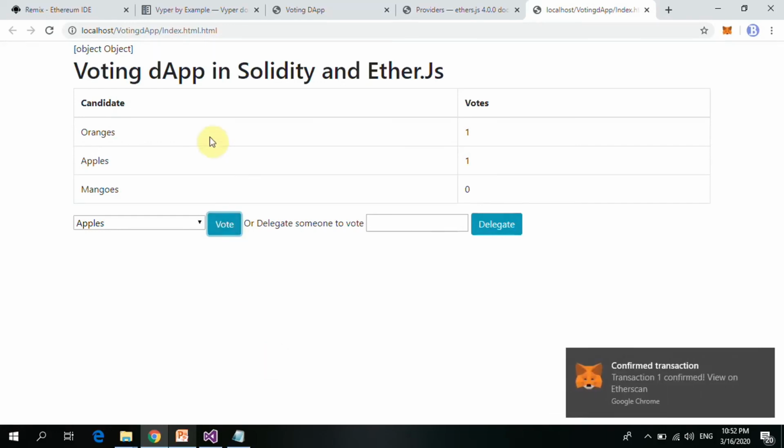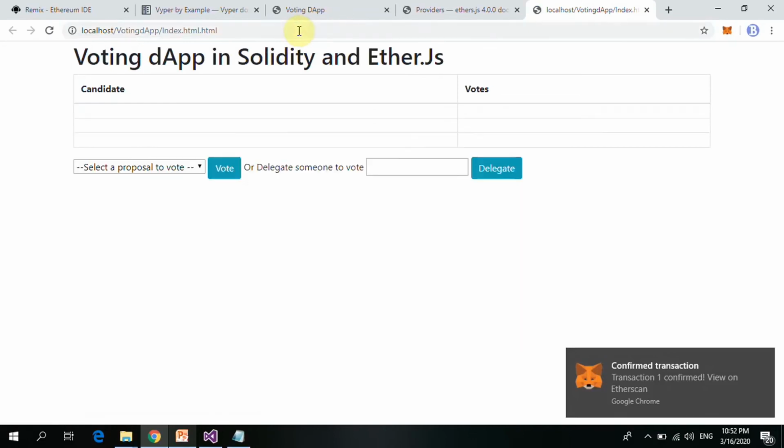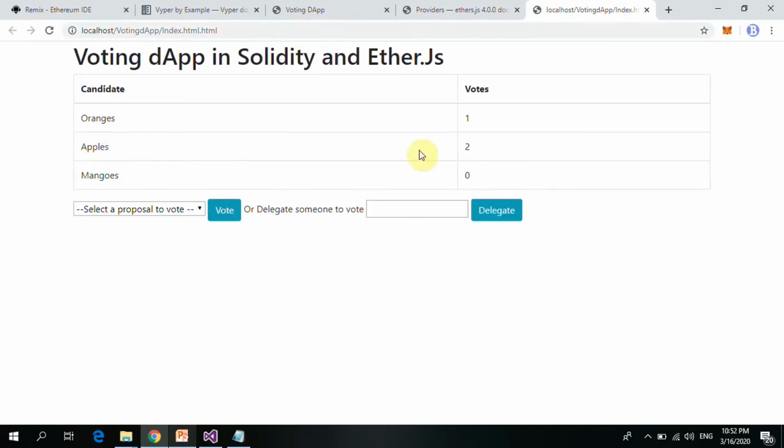Good, so that gets confirmed too, and then we can refresh this. So you can see Apple has the highest votes, Mango 0 votes, and Oranges 1 vote.